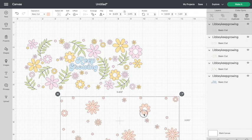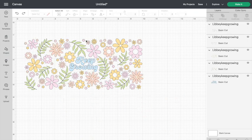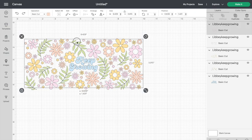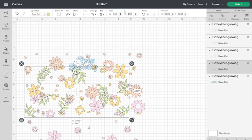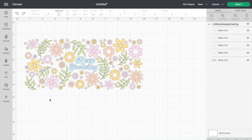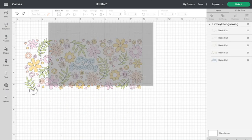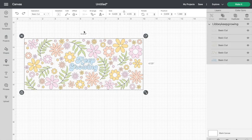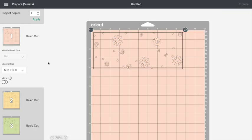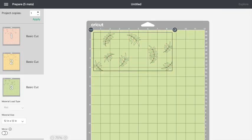As you can see on the right hand side, it is a multiple cut full wrap decal. Your cutting machine will cut each one of these separately. This cut file did come pre-sized and ready to cut, but you always want to make sure you measure your cup or do a test cut before you cut on the actual vinyl you want to use — just to be safe so you don't waste any vinyl. I'm going to click make it and send it off to my cutting machine.